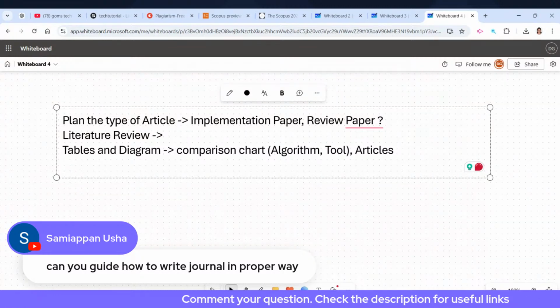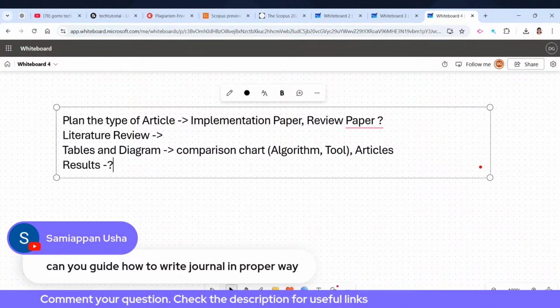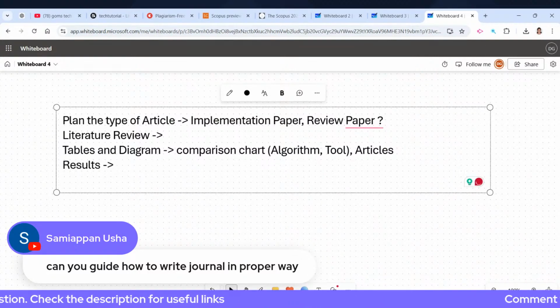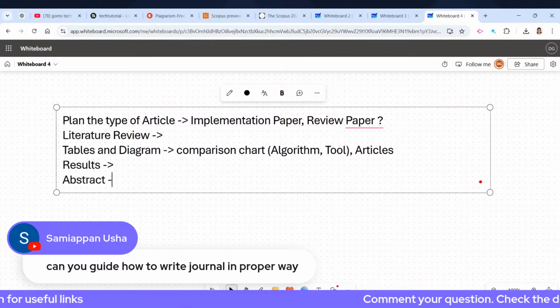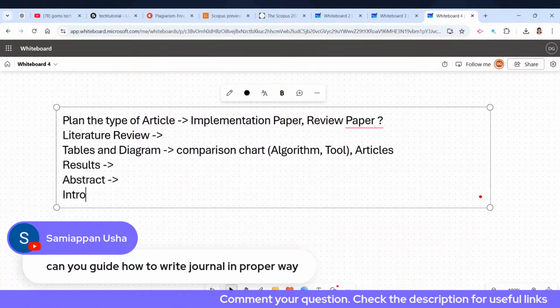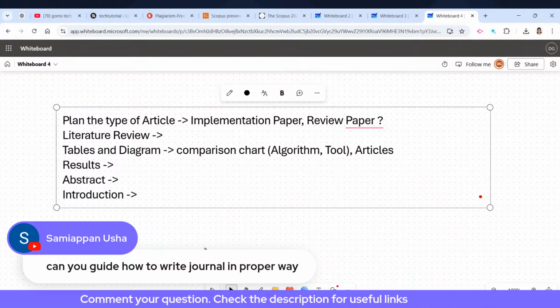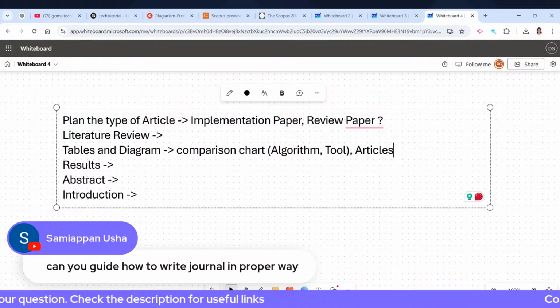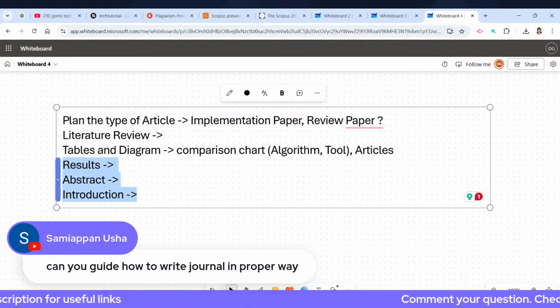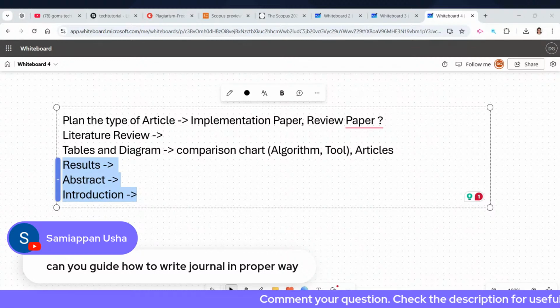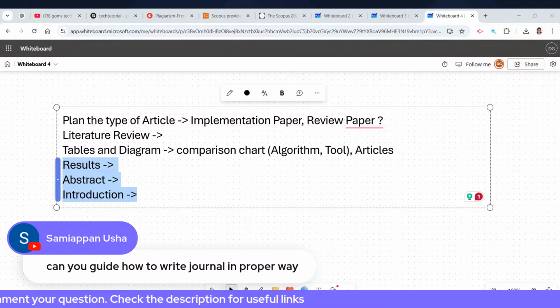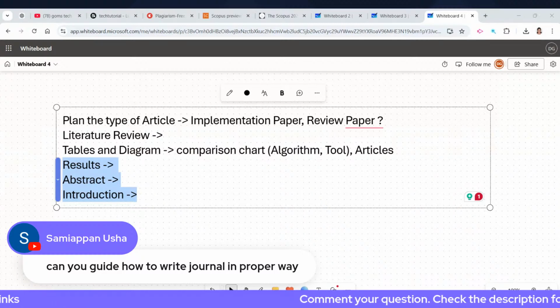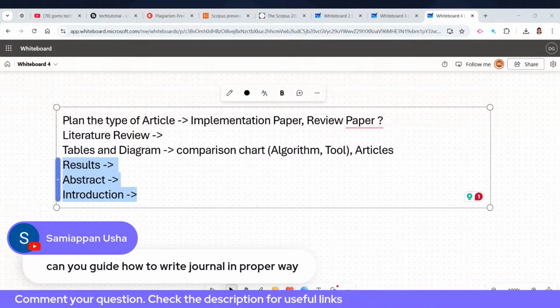And then you should add your results. If you have any results, observations or results, you can add them. And then you go ahead with the abstract, what you're going to write, and then the introduction, etc. This is what my flow will be. I'll collect all these things within a week, and then I will start writing and complete it within a day. So you can plan how you're going to do it, and if you want the exact strategy, if you want me to write a paper in front of you, let us plan it in a different live session. This live session is completely to discuss Scopus.